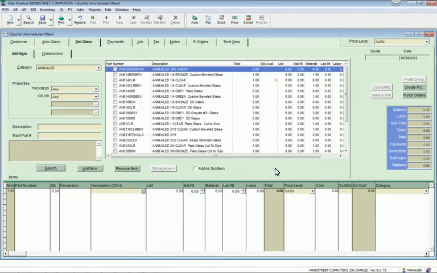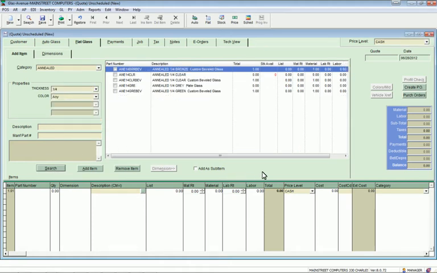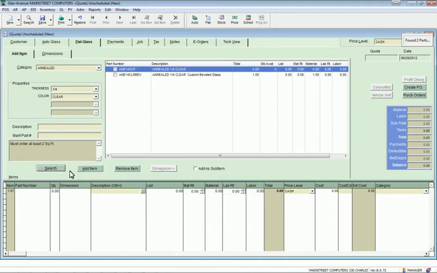And now it's going to search up all of the parts that we have in our annealed category. Now that can be quite a list. So if we've set up our parts using the property lists, we can narrow our search by picking some of the properties. So if we were to go into thickness and choose 1/4 inch and now search again, you can see we've narrowed our list down considerably down to 5 parts. And if we were to take it a step further and look for just 1/4 inch clear and do a search, now we've narrowed it down to just 2 parts. So it makes things a lot simpler if you use the properties, and you can narrow your search from there.